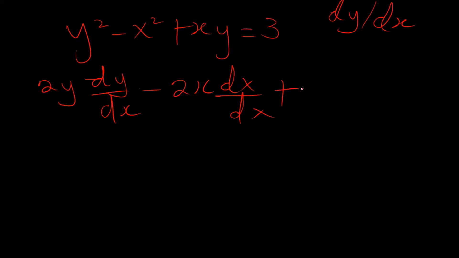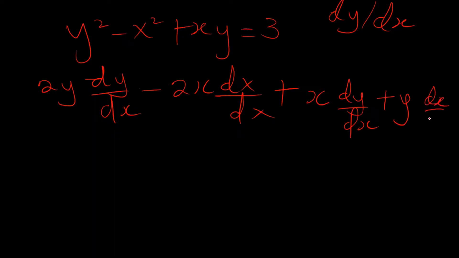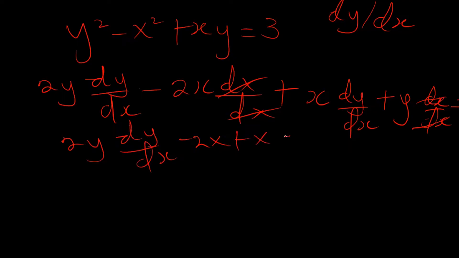Plus: we have a product of x and y, so we apply the product rule. We hold x and differentiate y — differentiating y gives 1, so 1 times x is x, but differentiated with respect to x, giving x · dy/dx. Plus: holding y and differentiating x gives 1, differentiated with respect to x, so y · 1. The constant 3 differentiates to zero. After simplification — noting that dx/dx cancels — we get: 2y · dy/dx - 2x + x · dy/dx + y = 0.